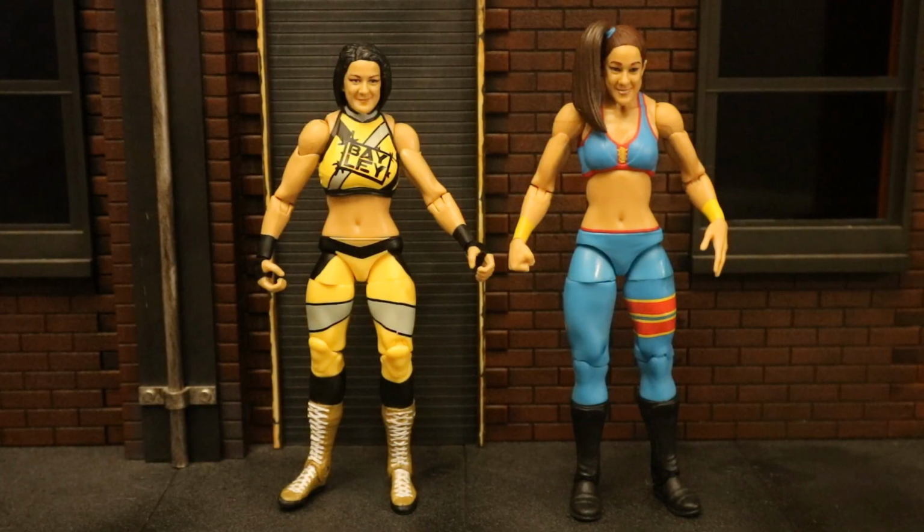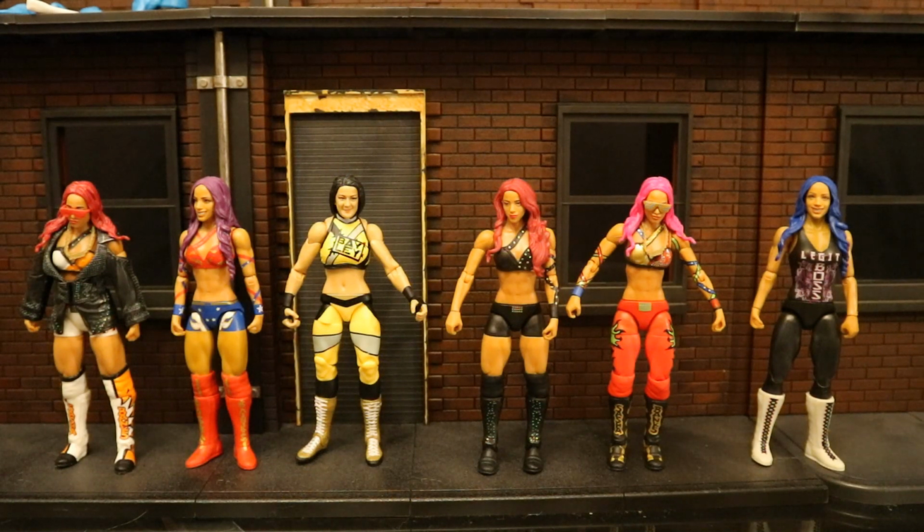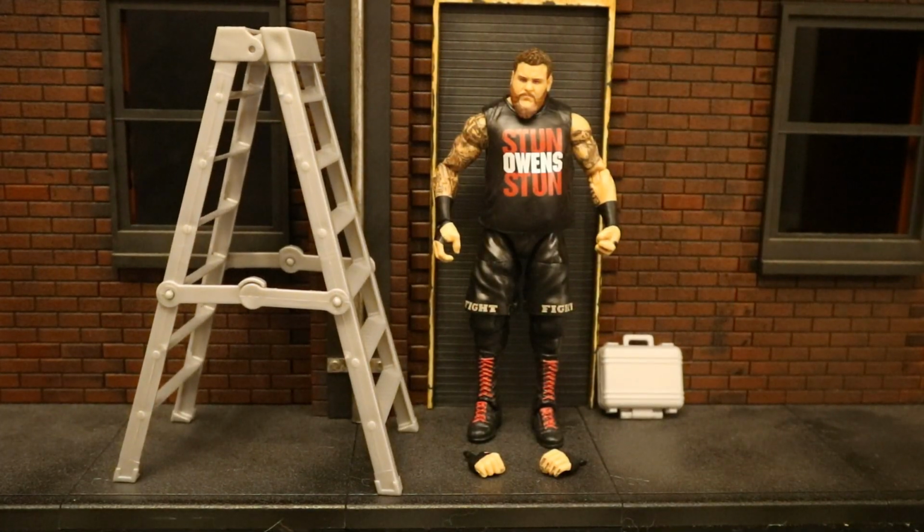Here she is with the only other Bayley figure that I have. And here she is with a bunch of different Sasha Banks figures. This is her former tag team partner. And now, here's Kevin Owens.